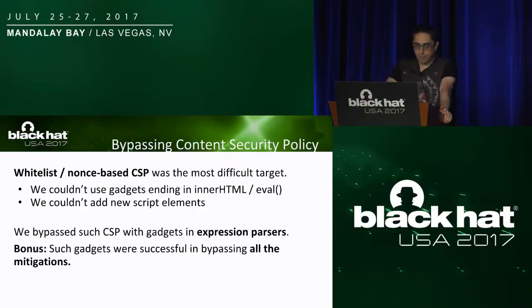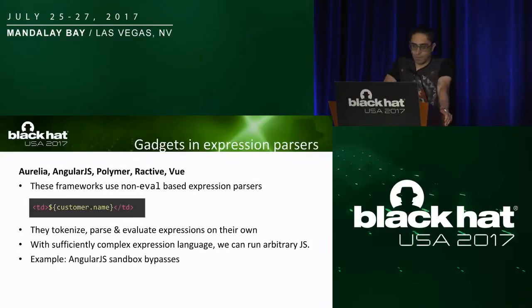Fortunately, we were able to bypass such CSPs with gadgets in expression parsers. And as a bonus, it turned out that the very same vectors also work for all the other mitigations, so we won't complain. What do I mean by the expression parsers? There are several JavaScript frameworks that have templating libraries or templating components inside of them, and they have a certain custom language for the expressions that could be embedded into the HTML.